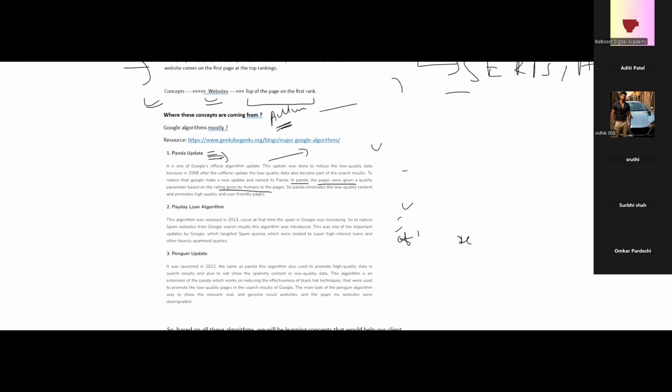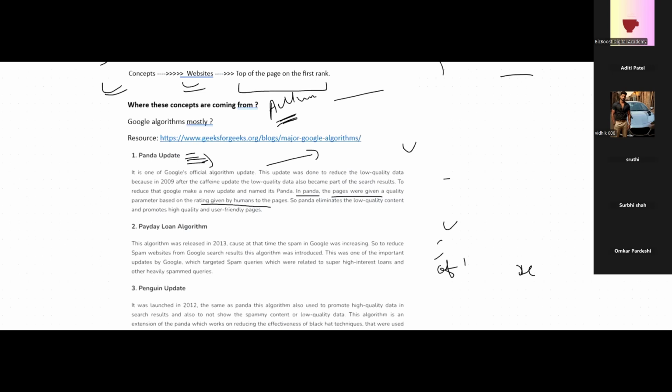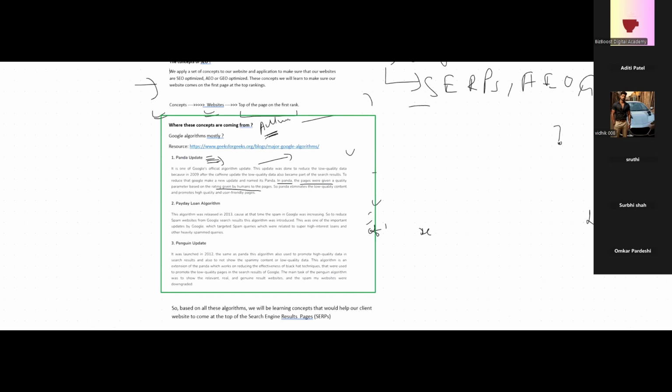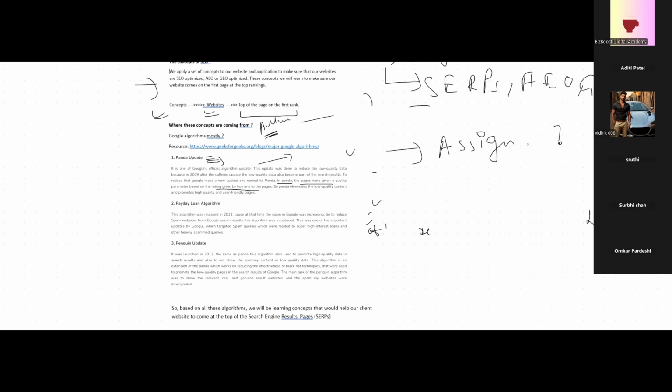All right. So you can access this resource. I'll also provide it to you, or you can explore more about these algorithms. This is one of the assignments that you can do. You can explore algorithms, because this is just a 2 weeks training program, and I cannot go into much of the detail, but you can read about these algorithms in detail.